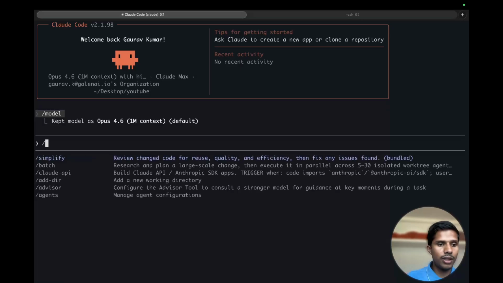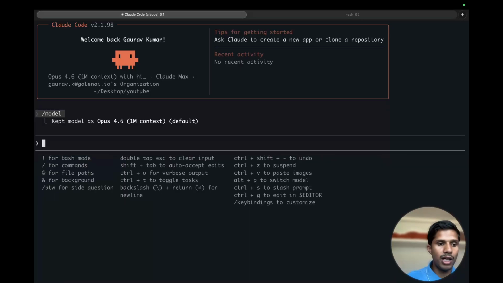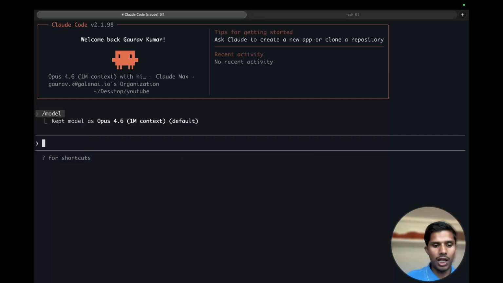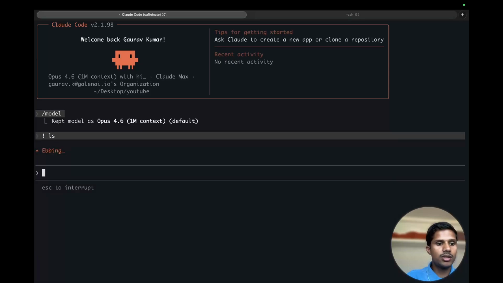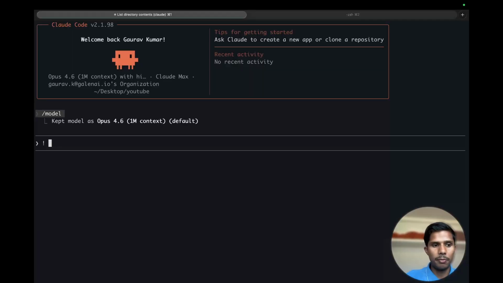Now if I press question mark, you see we have an option of this exclamation mark, where if you put something, I will show you that. If I put an exclamation mark and then say ls, right, okay, so it didn't pick that.